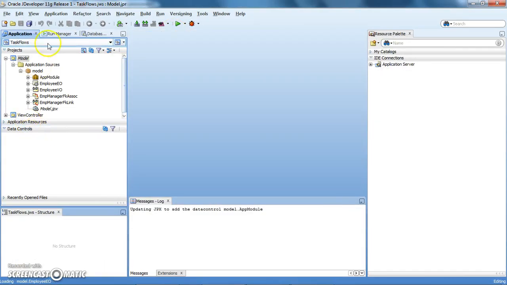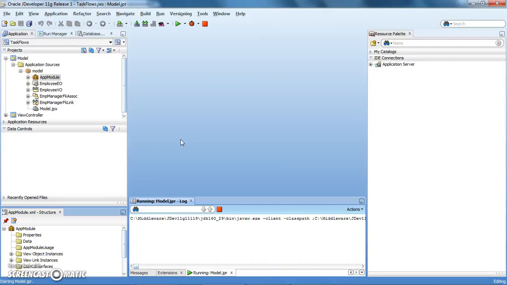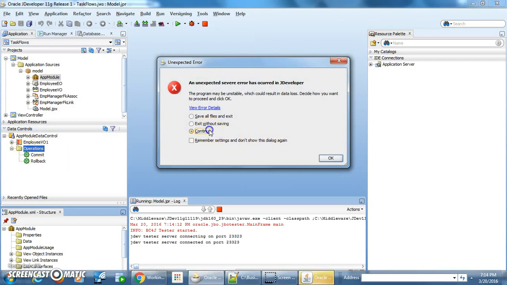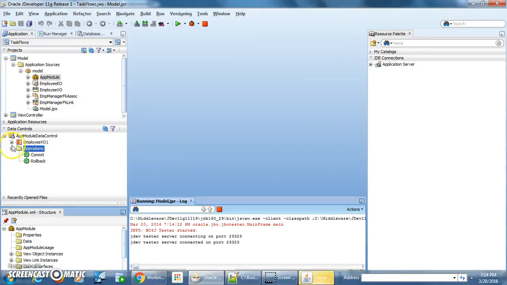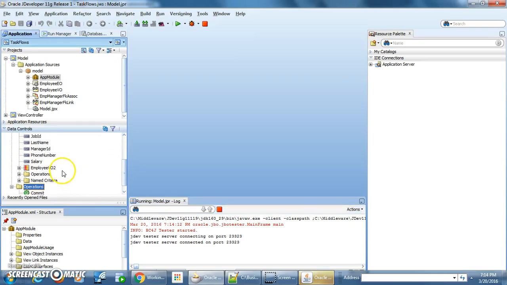Our business model is ready. Here, save all, and I will just run the app module, and in the data controls I'll refresh it here. So we have got EmployeesVO1. Because the employees table points to itself, it will have another object inside this VO object to satisfy the relationship. Yeah, here you go.